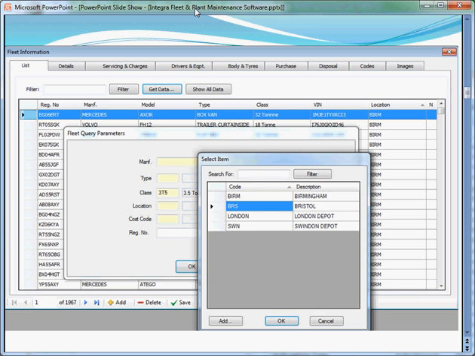When you click in them and press the F12 hotkey, then you get a list of items that you have set up for that particular box. So here I've clicked into location, pressed F12, and I get my little list of locations that I can choose one from. So I'll choose Bristol, and then I click OK.